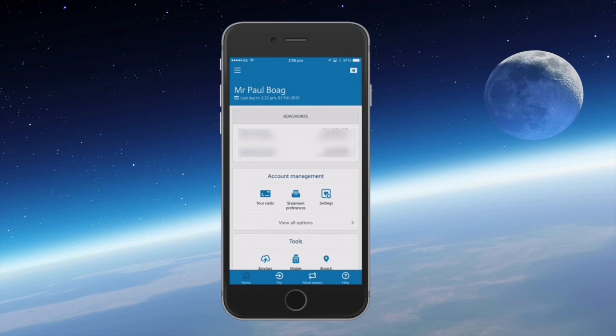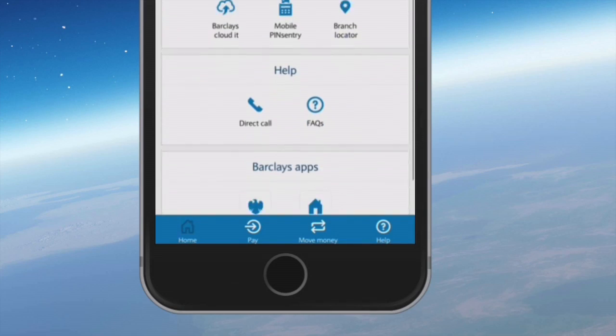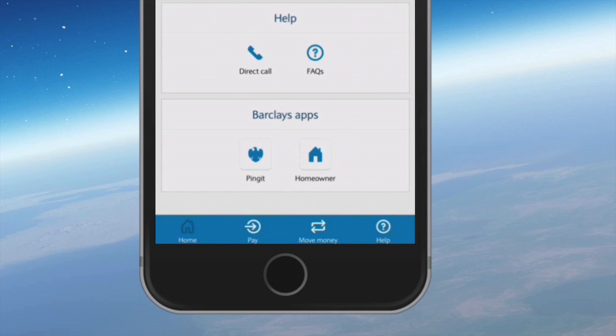This is in stark contrast to the Barclays first screen. There I can get access to my balances and quick access to all the key tasks I want to complete. Making a payment, transferring money between accounts, viewing statements, store locators, and even calling the bank itself. I particularly like the calling the bank facility that it provides in the app, as I don't need to verify myself when I call the call centre. All the security information is passed across automatically from the bank.